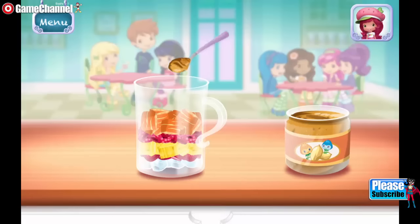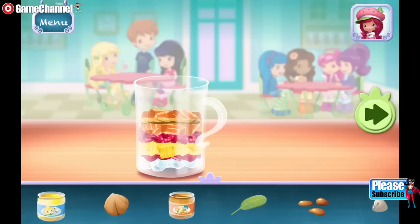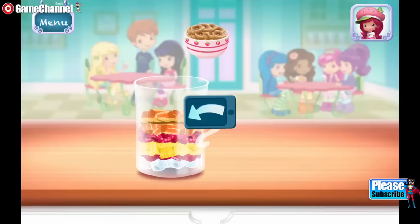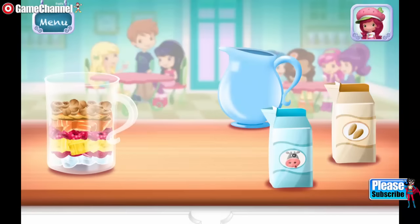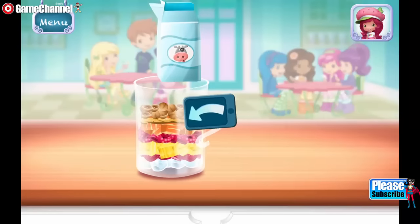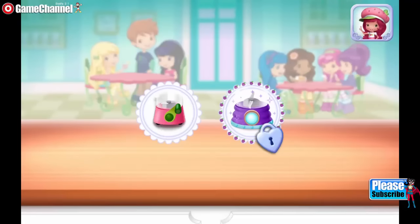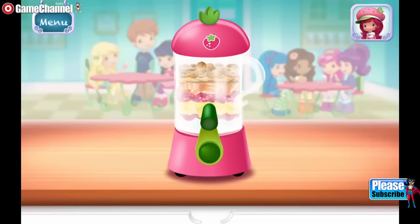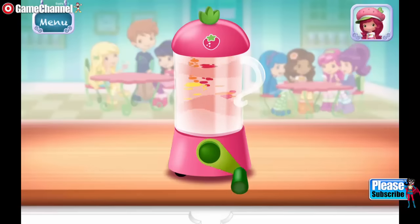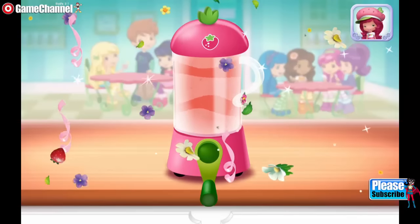Move it over the blender to add it to the mix. Tilt to pour it into the blender. Add liquid before blending. You can choose milk, almond milk, or water. Plum Pudding's blast. Keep blending until the mixture is nice and smooth. Excellent work!